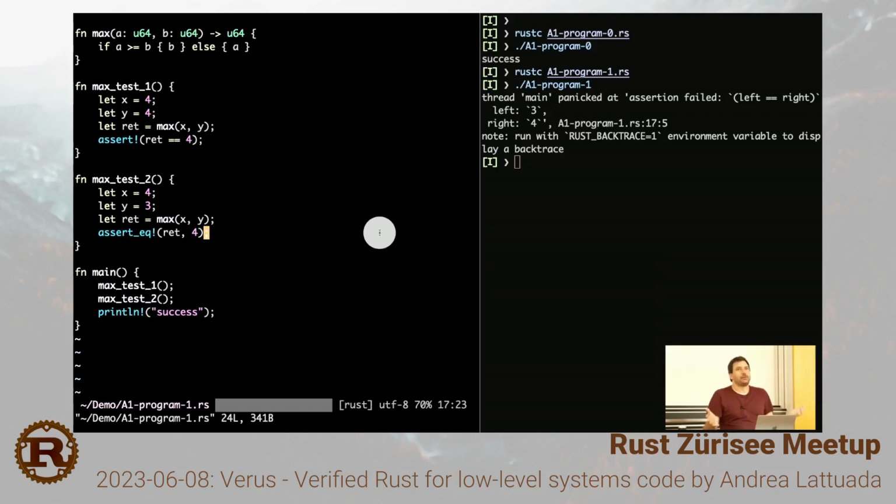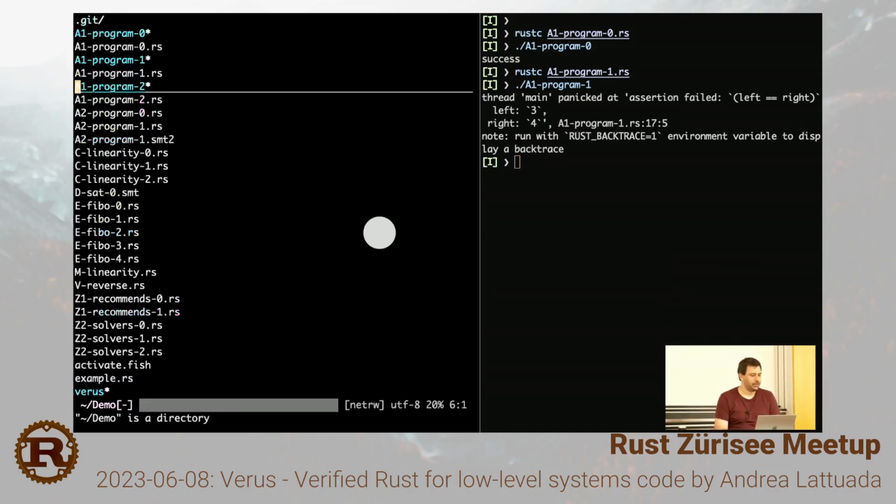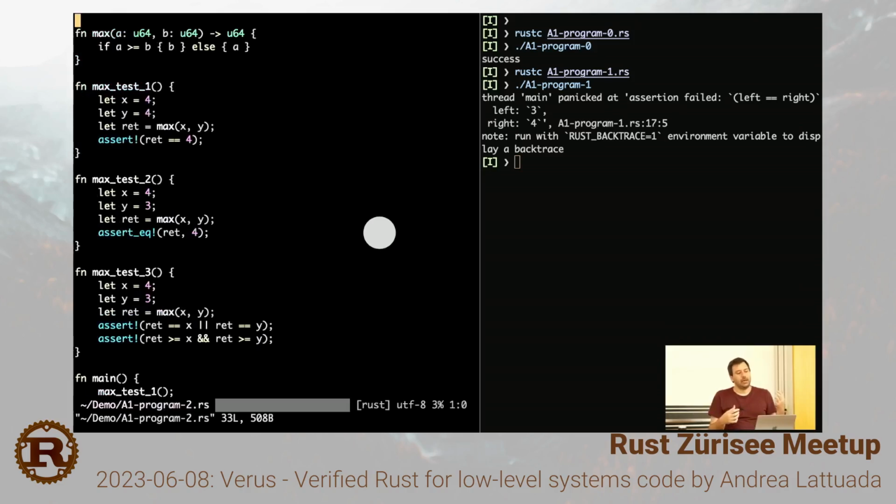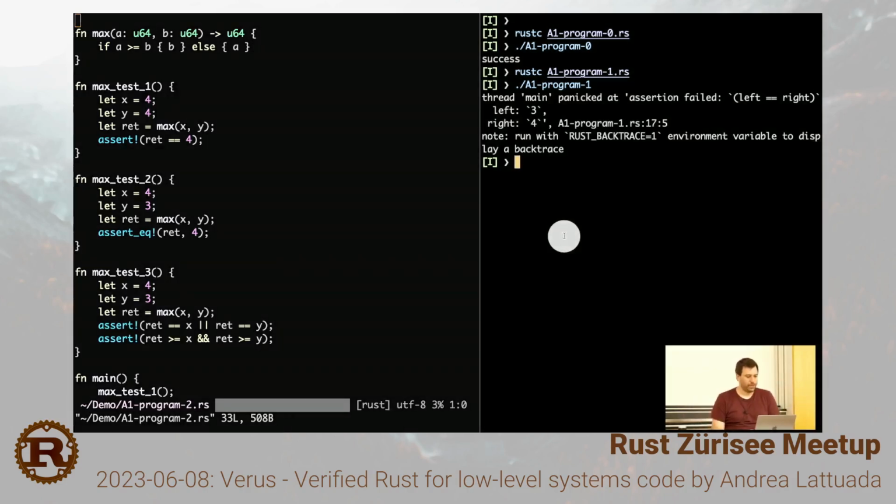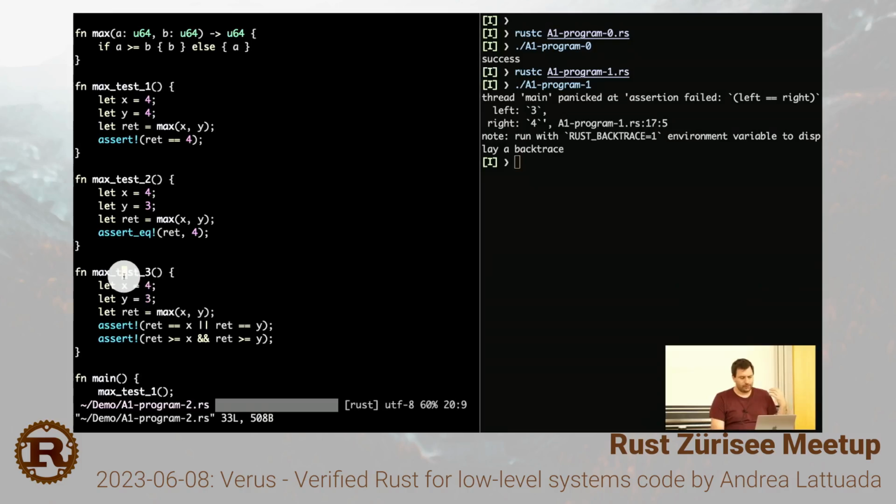So you can continue doing this. And that's how test-driven development has been working. And it works very well. One needs to be attentive in writing the tests that will catch edge cases or unexpected behavior. So here, the way I wrote test three is a bit different. Instead of writing the return value that we expect exactly, I wrote the property I want the return value to have.